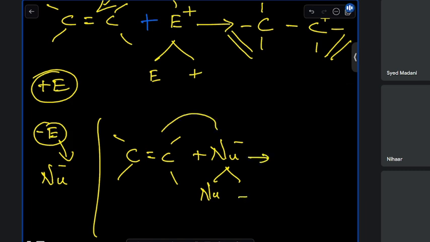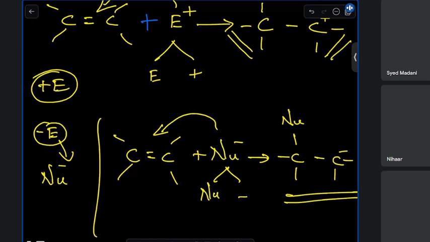Once the attack happens, first thing what breaks? The double bond breaks. Once the double bond breaks, it looks like this. 1, 2, 3, 4 was already there, one extra, and later this bond is going to go off because one negative will come and sit there anyway. So the nucleophile will go and sit on carbon number 1. The negative will come and sit on carbon number 2. That's all. Now, this specific negative, we'll try to ask for help from somebody else to attract, maybe the H plus, somebody more positive. This is exactly how it works.